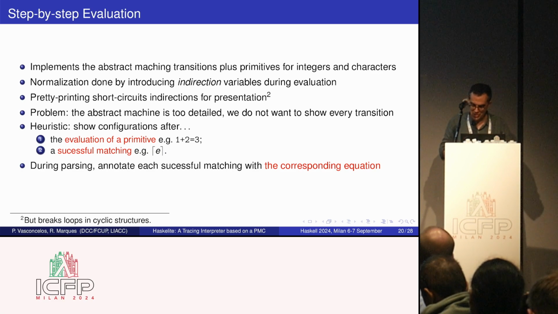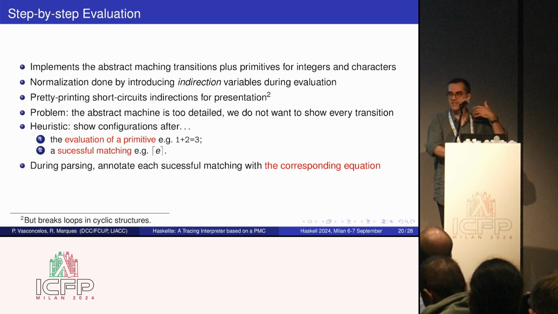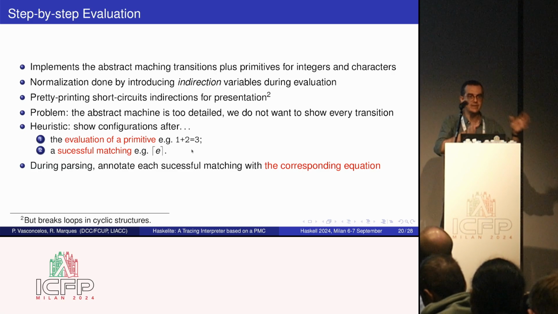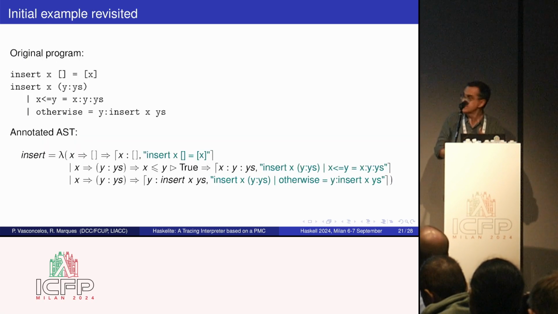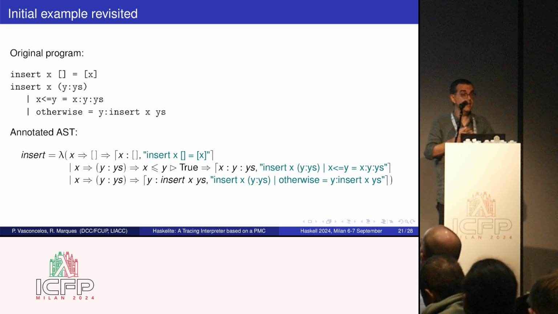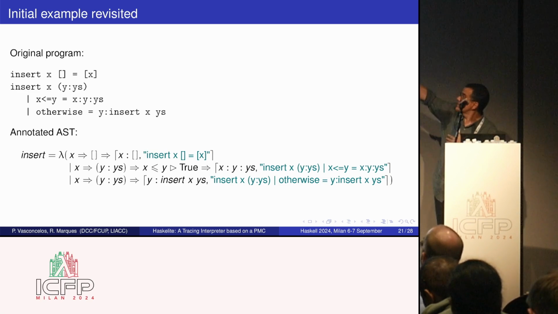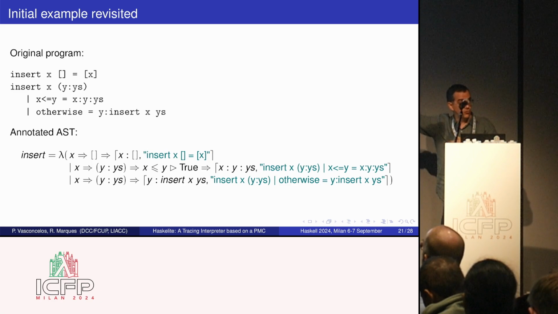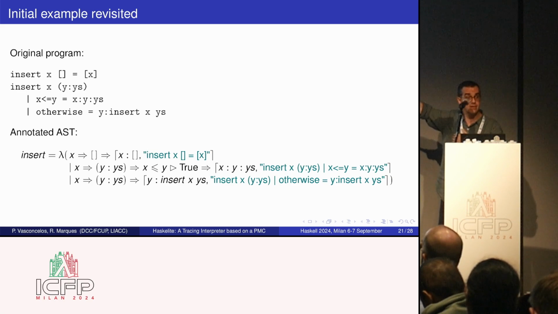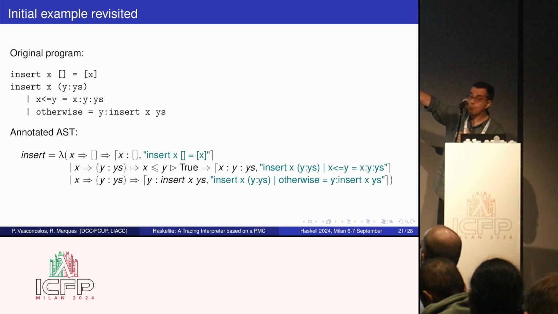And the solution here is very low tech, but it works well, which is when you do the parsing, just annotate each of these return expressions with the program text that led to that part. So this is what it would look like for the initial example that I've shown you. So this is the original program, and this is actually what we do build inside our interpreter. And note that every one of those return expressions has a string, and the string is taken from what the student wrote or what the programmer wrote.